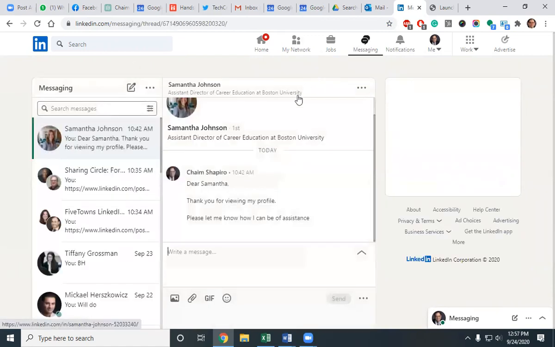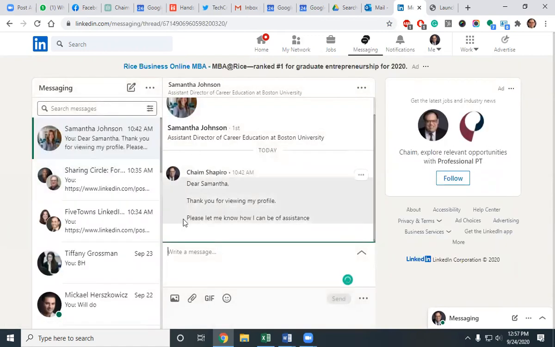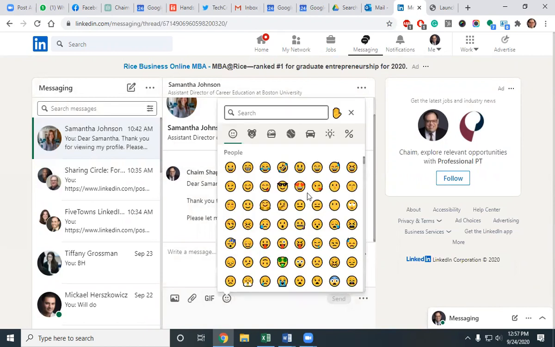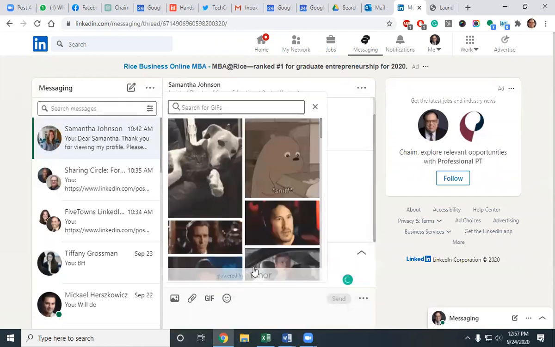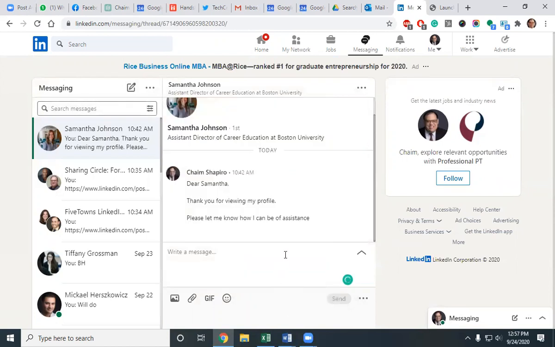In addition, messaging looks a lot more smooth to me over here. The colors are much better. It also looks like there's a wider variety of emojis that you can use here. Plus, there are more GIFs available, and easier to put into here. Now, there's something good and something bad about that because in some sense, I want LinkedIn to still remain professional. It looks like they've gone almost completely the way of WhatsApp here.